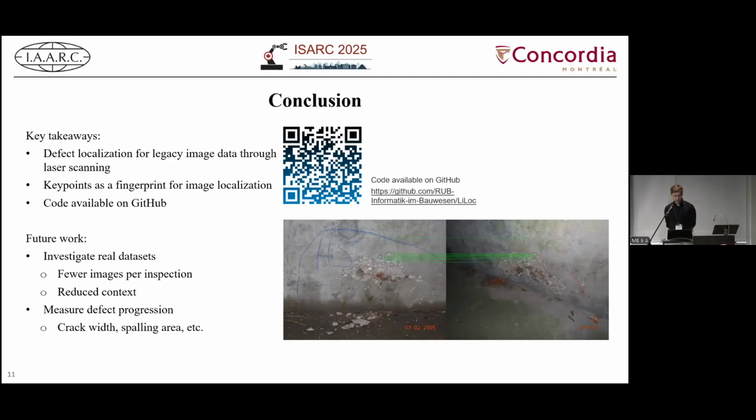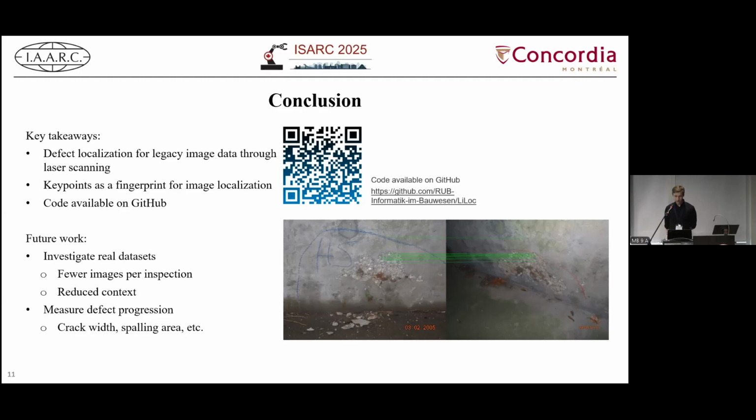In the future, we're trying to, of course, extend this to real data sets. So we're trying to get access to our federal database for actual images. This is an example of actual old images from 2005 and I think 2014, where it actually found out that these are the same defect, even though it's very hard to tell just by the image. But the algorithm managed to find that out.